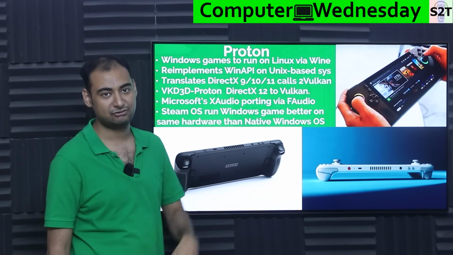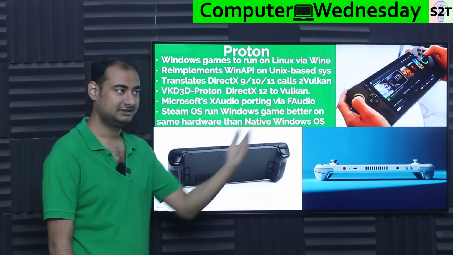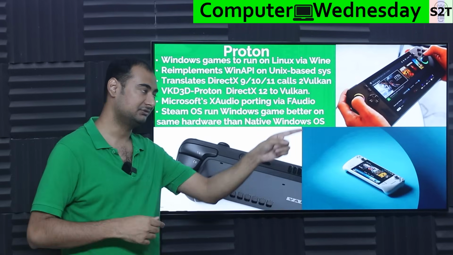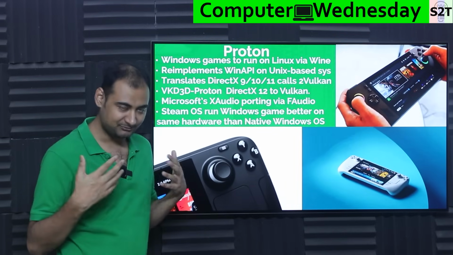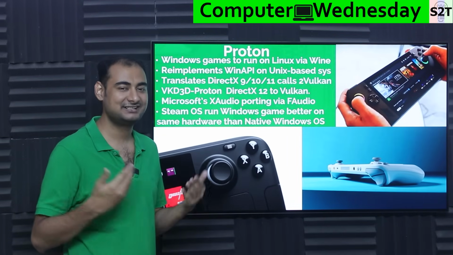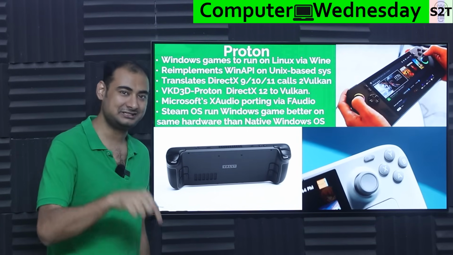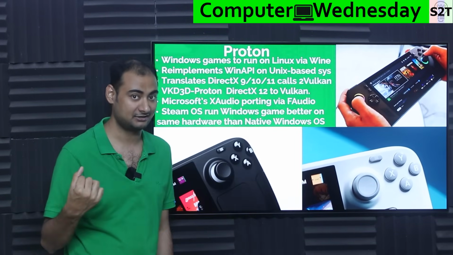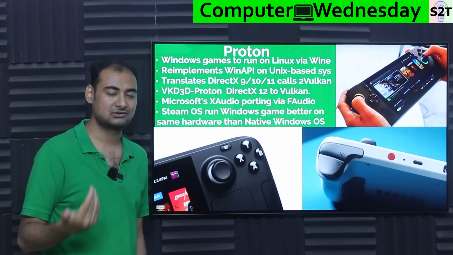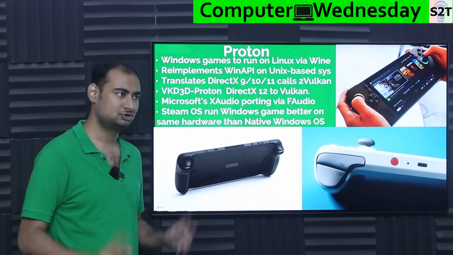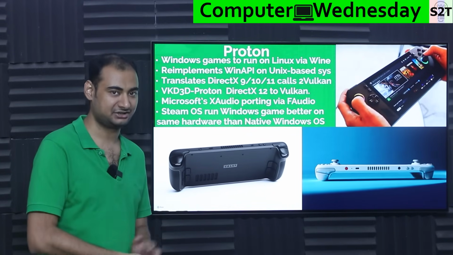So DirectX 12 would be converted into Vulkan API calls, meaning Hindi comes in, English goes out, English comes in, Hindi goes out. So the game does not know. From a game's point of view, it does not know whether it's running on Linux or Windows. Only anti-cheat software goes deep enough into the system where it triggers some alert. In most other scenarios, the game does not know. It's like I'm running in a virtual sort of app. There is an app translation layer.